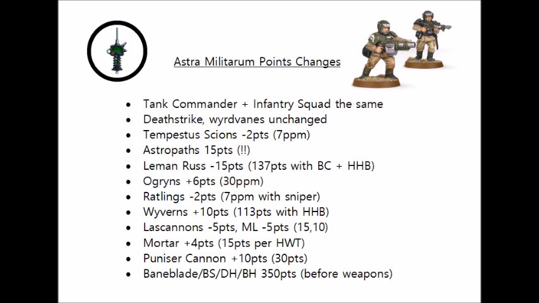I think that this was a good change, and we're definitely going to see a lot more Leman Russ back on the table now. It is pretty scary just how much toughness 8 armor we can now field. You could buy 9 of these 137 point Russes for under 1300 points. So if you really wanted to go nuts and field an all tank army, you could also include your 3 tank commanders and Pask on top of that. 13 Russ army, anyone? I suspect someone's going to try it. Someone who owns more Russes than me.